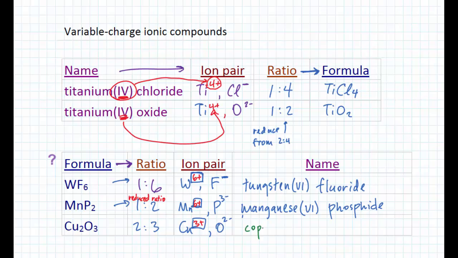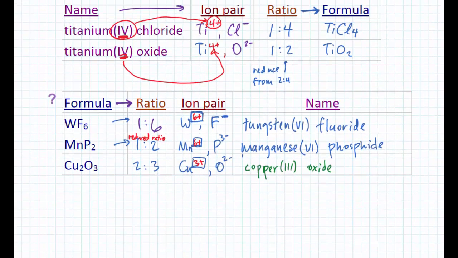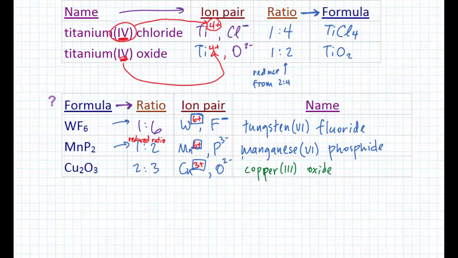Copper oxide. Copper 3 oxide. That's better. Okay. I'm going to show you a couple of ways to check your work here. And any way that you can get a picture of this in your head is going to help quite a bit when you're figuring out those unknown charges.